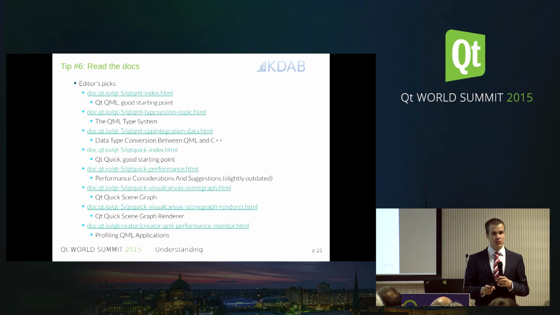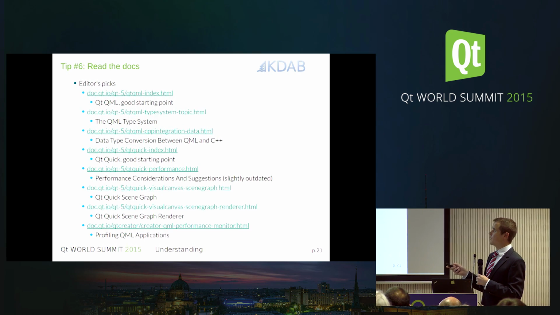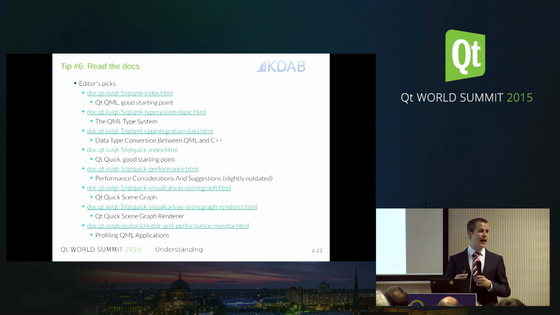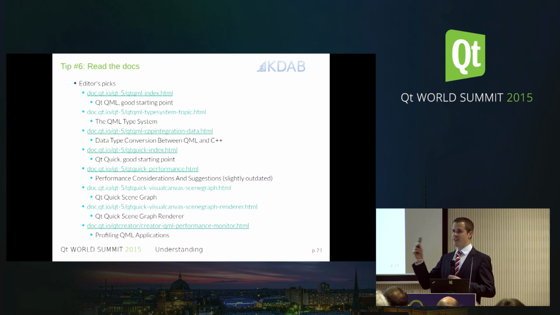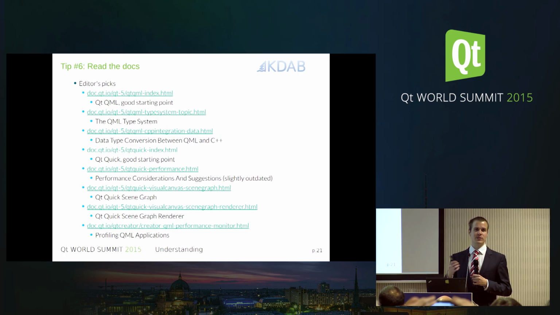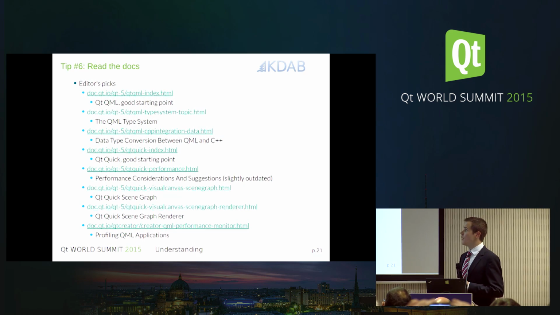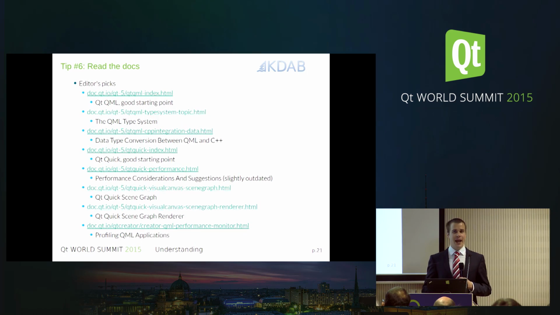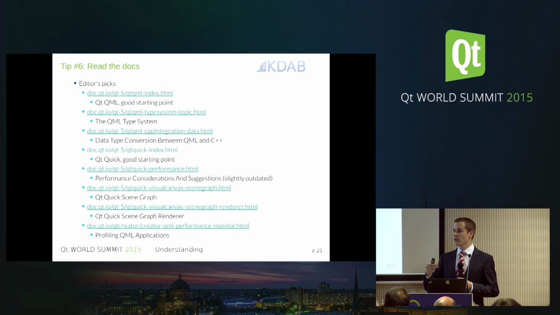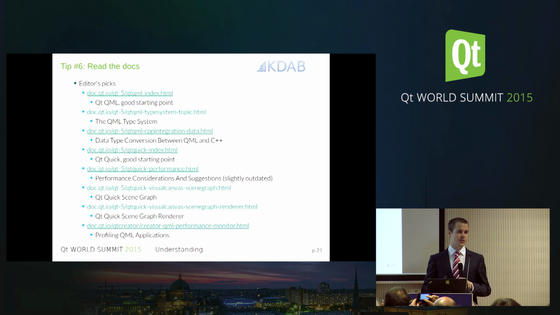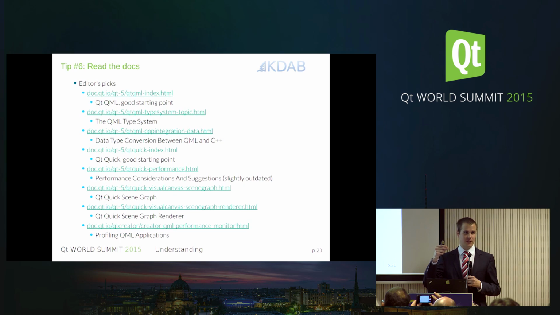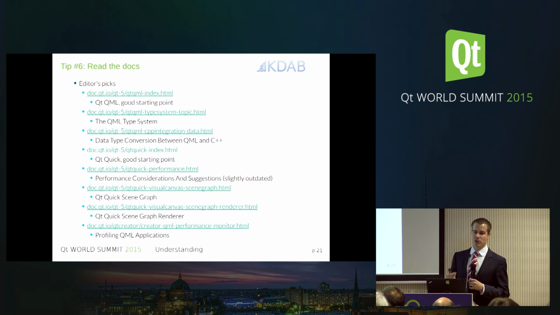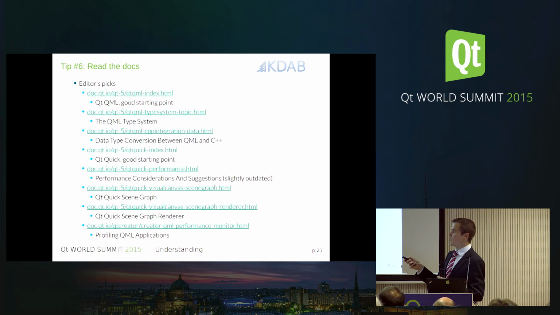The landing page will show you some of them. And my favorite one is about the QML type system that introduces the types used in QML, like what a property var is, what types from C++ are supported, and so on. Similarly, in every big application you integrate your QML with C++ somehow, and you need to know how the type conversions work, what types you can use in a Q_PROPERTY macro, how these types get converted in the QML world, and what happens to a QVariantMap when you export that, what will it be in JavaScript. All these things are something you should know, you should learn about. This page is quite good.